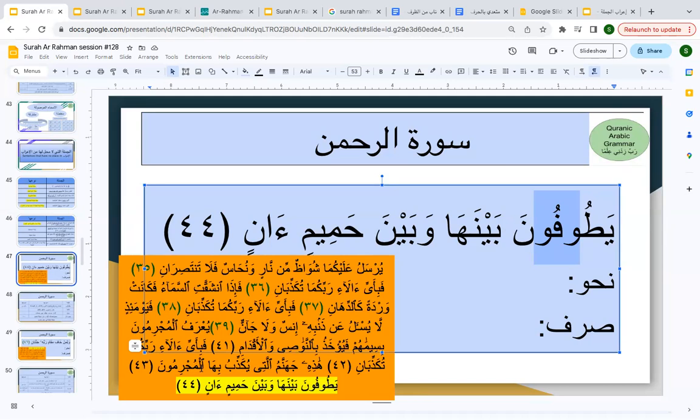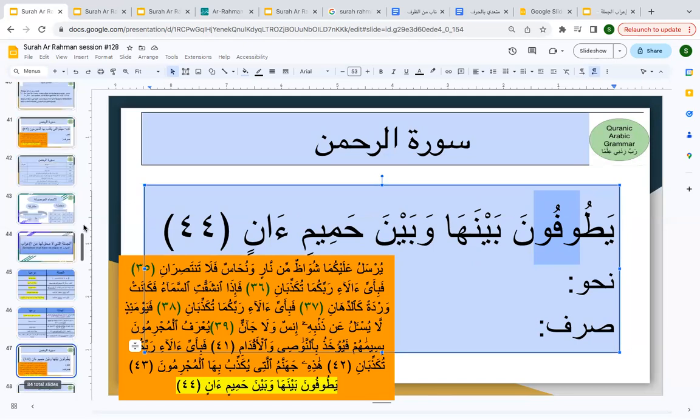Do you all agree with that? If I'm saying that this jumla haliya is describing the condition of the criminals, I have a pronoun waw going back to al-mujrimuna, because this waw is talking about al-mujrimuna, right? And if I say that this is the condition of Jahannam, I'm saying the hal is there, which is going back to Jahannam, right? I hope this is clearly understood by each and every one of you.